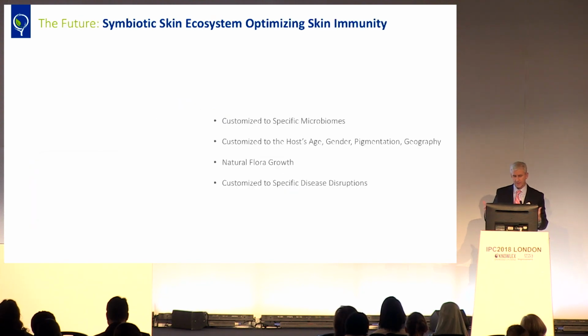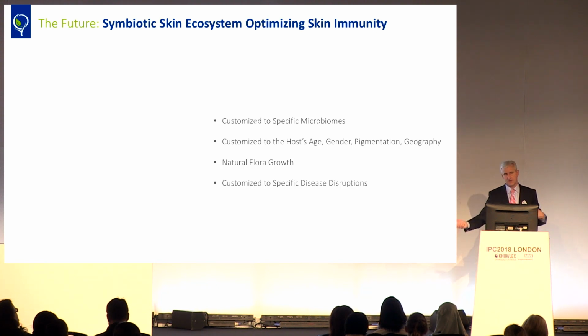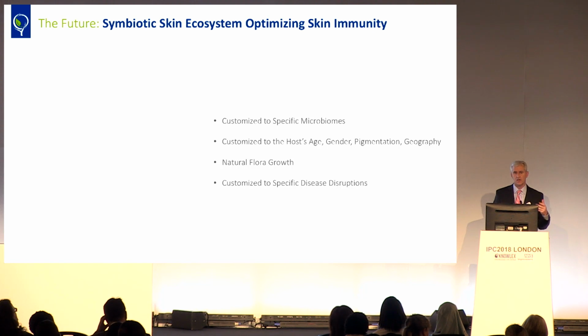So I spoke to you a little bit about customizing these specific microbiomes based on your age and your gender. Even where your geography is from can make a big difference. In the United States, if you're in Arizona, it's very dry. Your microbiome may look way different than somebody in Miami where it's moist. It's not saying one's better than the other, but you have to take those into account because the organisms on those patients are going to look completely different. So you can imagine that based on even a disease state, for cancer, for example, we might start to look at you a little bit differently as we go down the road and we learn more.